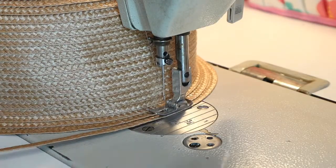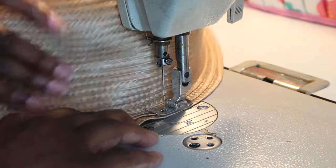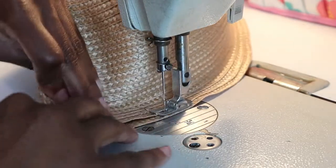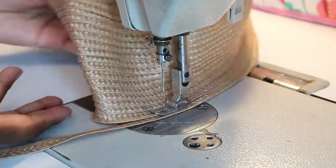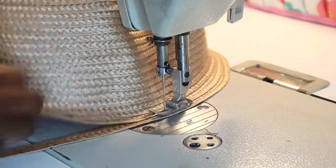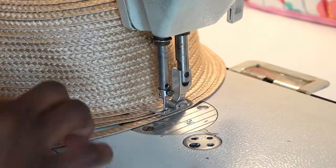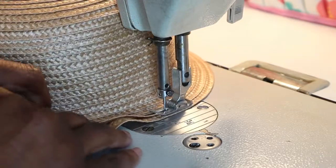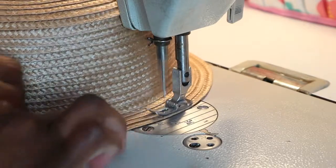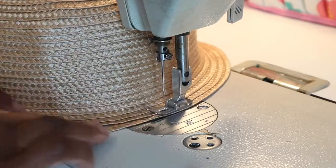And then now I'm gonna keep pushing it towards the needle and slightly pulling the top braid until I start to see the brim form. And then once the brim of the hat is formed, you can start just sewing the braid flat. And as you can see, it's starting to form really nicely.